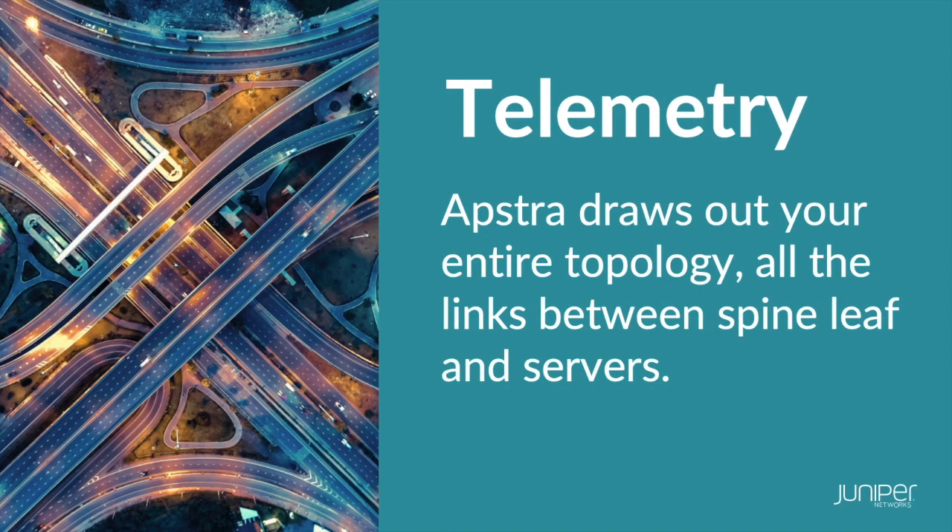The telemetry in Appstra is fantastic — way better than anything you'd use on a traditional NMS. It's a go-to platform for insights on your fabric. You can see everything from bandwidth to errors, dropouts, notifications, and even microbursts. Your whole underlay is managed by Appstra, which monitors cable performance by watching for drops and signal changes on optical connections, and you can check if your spine links in your ECMP leaf-spine architecture are running too hot.